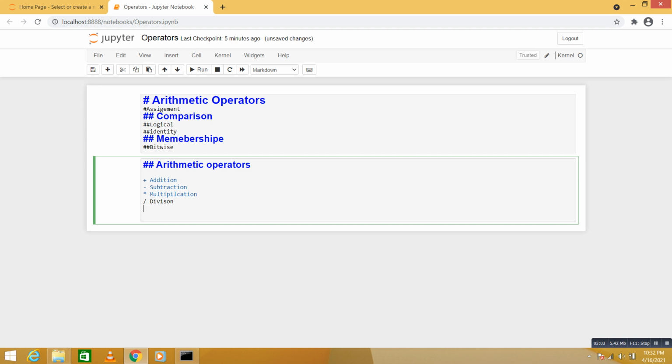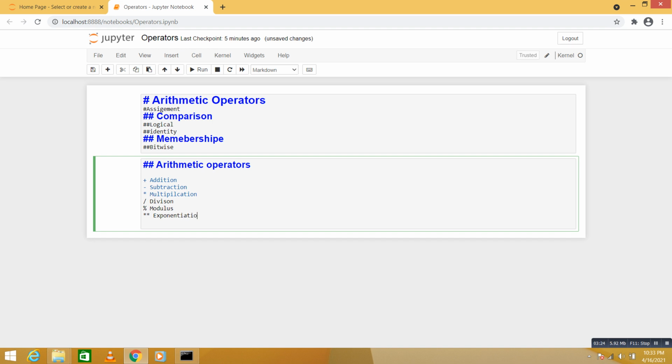That's actually modulus, not percentage. And then exponent, and the floor division.